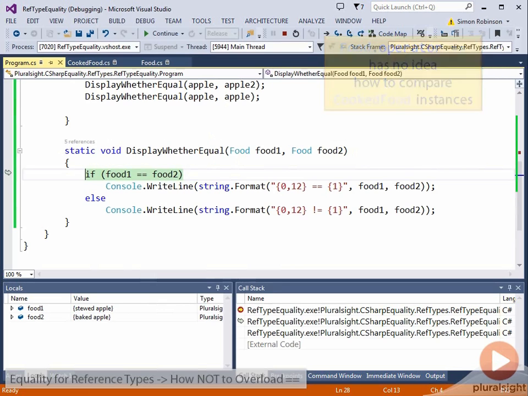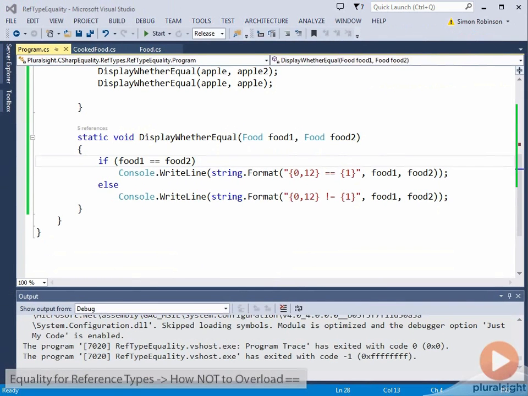Let's stop the debugger. This is a truly horrible bug. It showed up immediately in this sample because I deliberately constructed the sample in a way that I knew would show up the bug very quickly. But usually it's more elusive. More often than not, you'll write code like this.